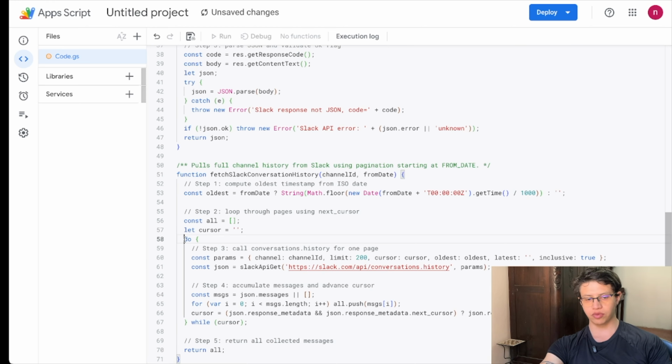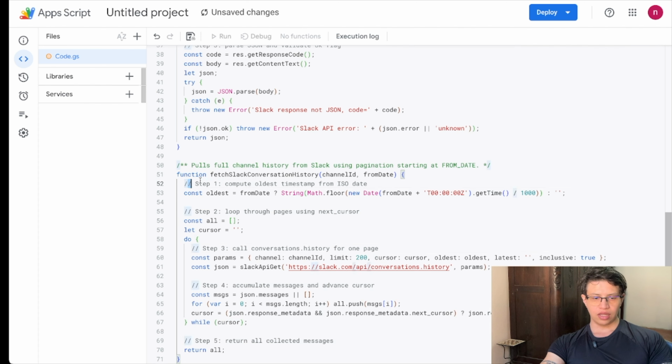You can see here what I'm doing is a do while. So it's just pretty much looping, finding new information. In this case, because it's a new channel, you just need one request, so it's going to be super fast. But if you have thousands of messages or something, it's going to take a little bit, right?